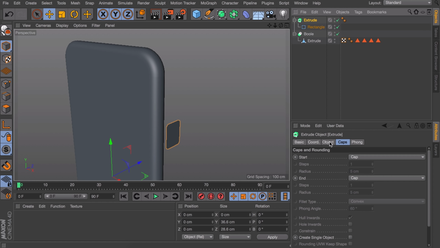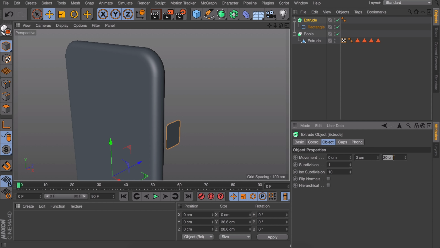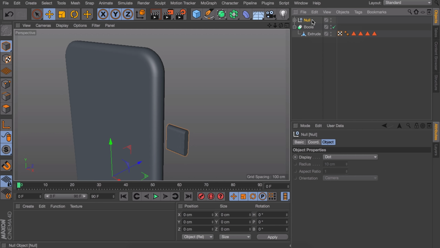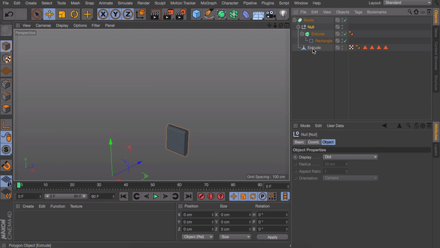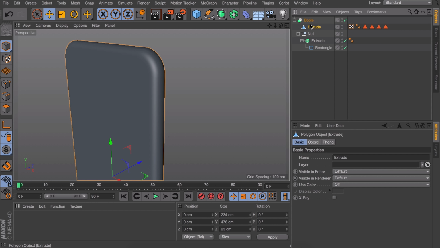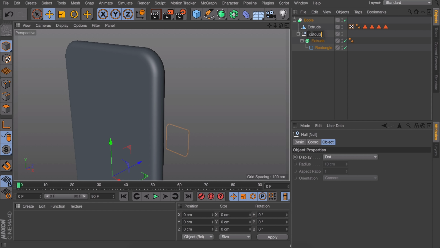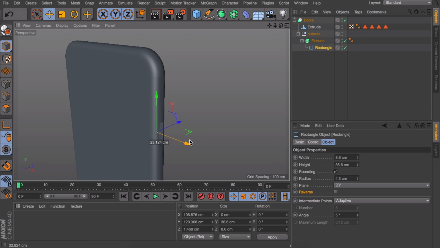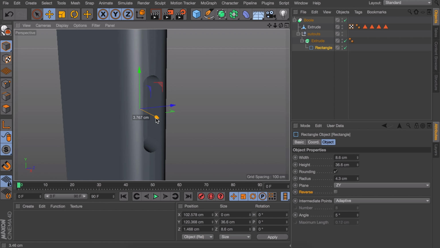So what we need to do is go in the extrude object and remove this 20 centimeters on this side, and I guess it is on the first value. You can make it large enough because this will be the cutout object, so not the button itself. So what we could do now is make a group already with the extrusion inside of it and drag it under the bool object. We also need to make sure the iPhone is above the extrusions of the buttons. Let's also rename this so we know what this is. And if we move the rectangle back in a little, you will see we have a nice cutout.